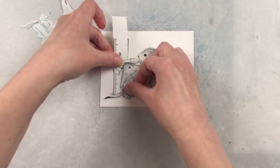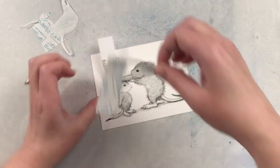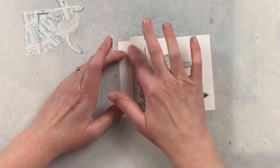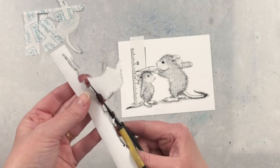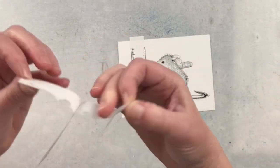Now these sheets are like a post-it note so you can put them right over top of your image, do your ink blending, and then they come off super easy. You can also let the ink dry on them and then put the backing right back on and use them a couple of times. It really just depends on how saturated they get with the ink. I find if I do them with ink sprays they don't last quite as long, but if you do it for something like this you can use them several times.